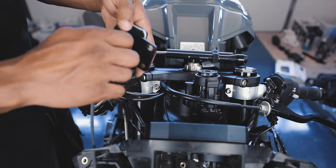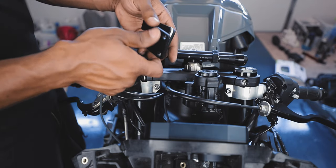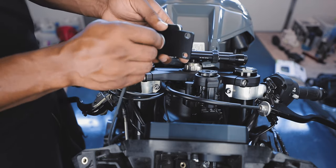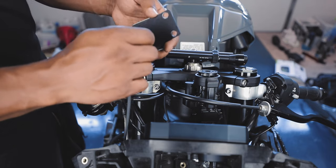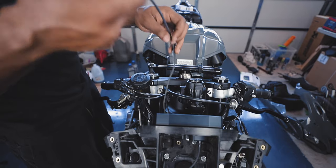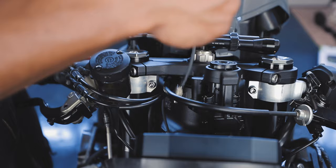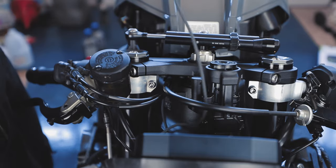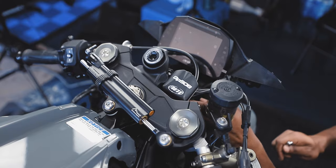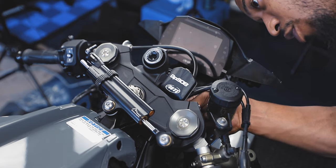All right, so we're gonna put the bracket with the GPS mount. Actually, just slide it over the cable. Slide it through like so. I'm gonna put the washer on the bottom. And then this just mounts up under there. Cable management. So did this spot have screws in it before, or were they just open holes? Nope, just open holes. It's almost like they anticipated putting something here.